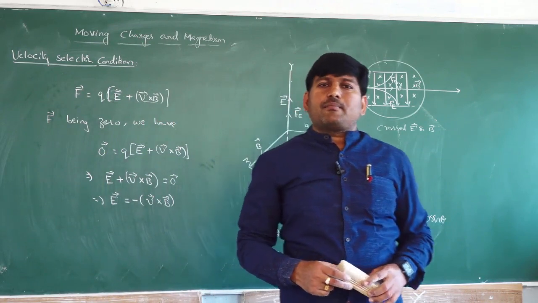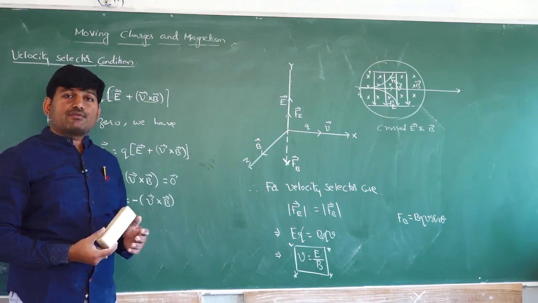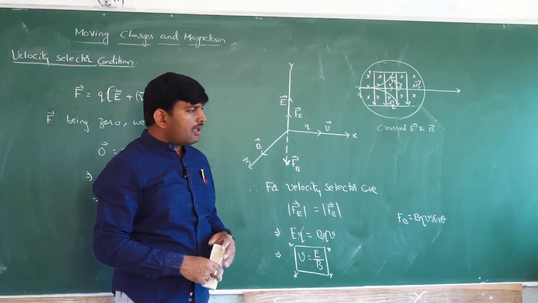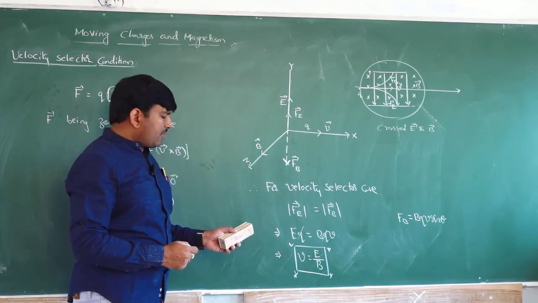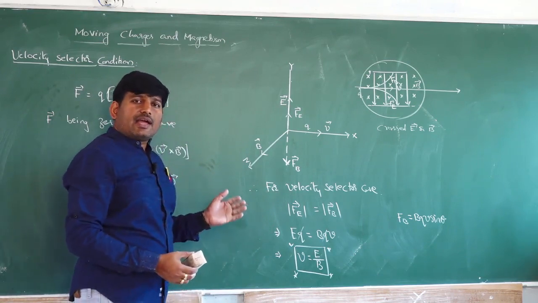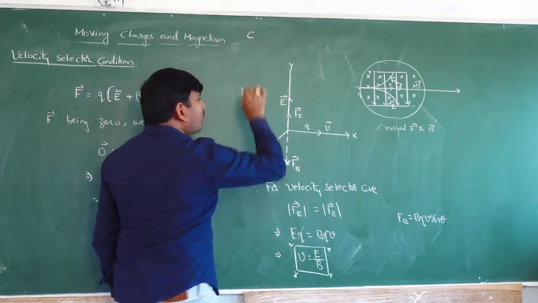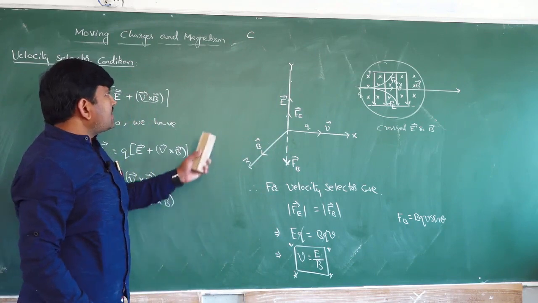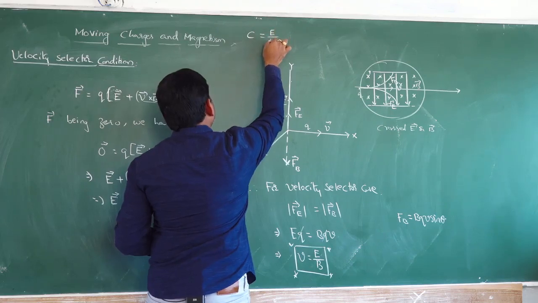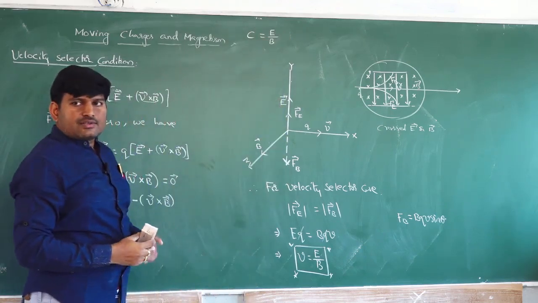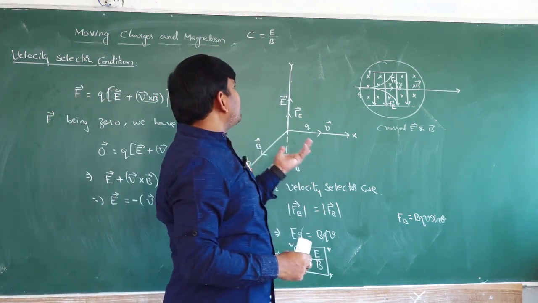And as I told you, Maxwell has unified electricity, magnetism and light, that is optics. We will call it Maxwell's electromagnetic wave theory. According to Maxwell's electromagnetic theory, an electromagnetic wave is nothing but a combination of an electric vector as well as a magnetic vector. Then what is the speed of an electromagnetic wave? An electromagnetic wave is uncharged. The speed of the electromagnetic wave is given by C is equal to E by B. So, when light is passing through the combined electric and magnetic fields, it is traveling undeviated.